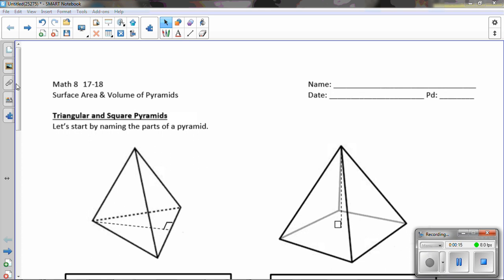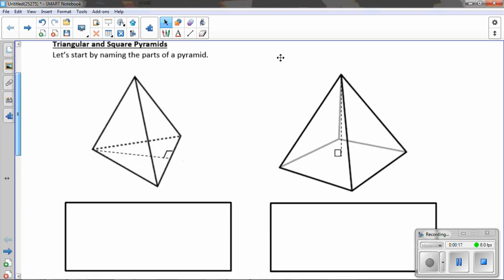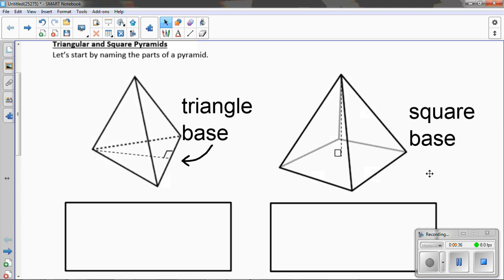Okay? This one has a triangle for the base. You see that right here on the bottom? So all four sides, which is like the base and the three that make the pyramid, are triangles. Triangle, right there. The other one has a square base. Okay? You see that? The sides of the pyramid, though, are still all triangles.